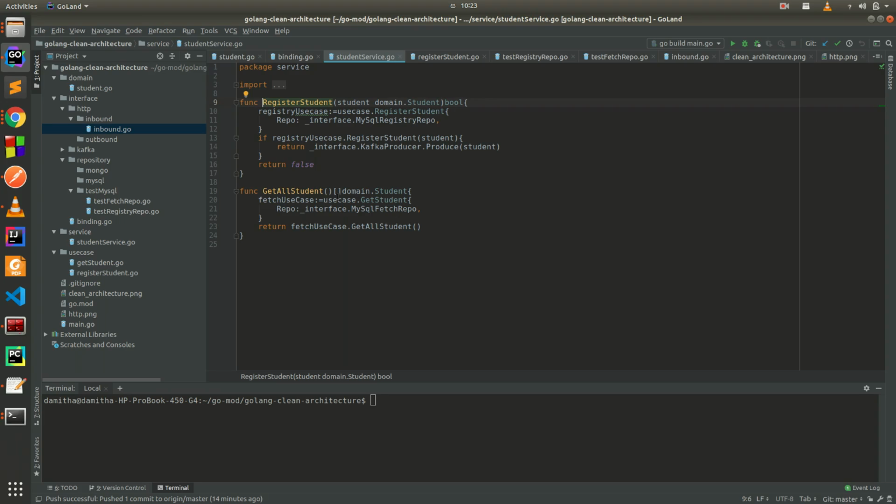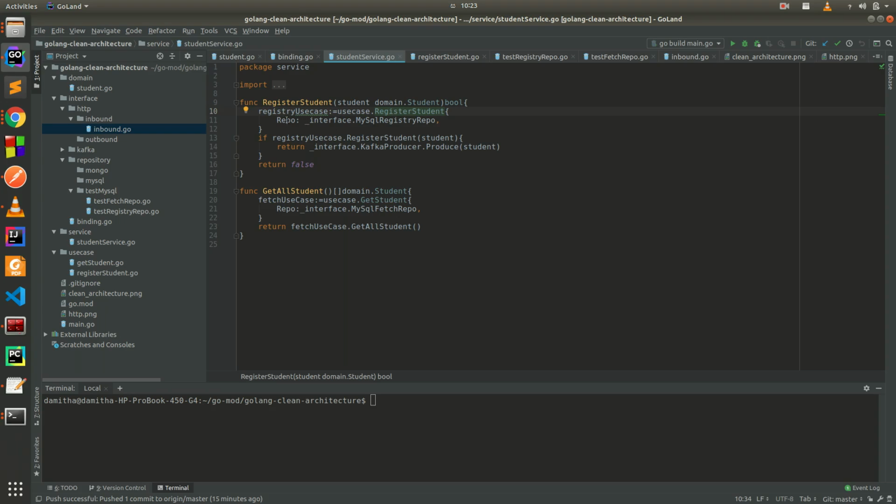So here I am going to call the use case layer. One thing I want to point out is that before calling the repository layer, we have to inject the dependencies into the repository layer.